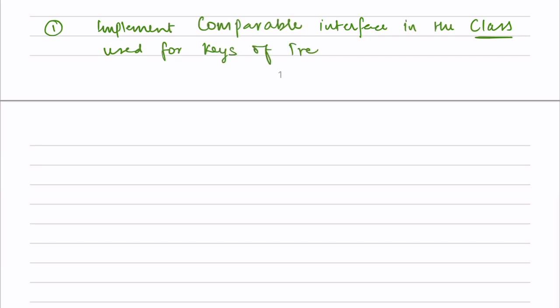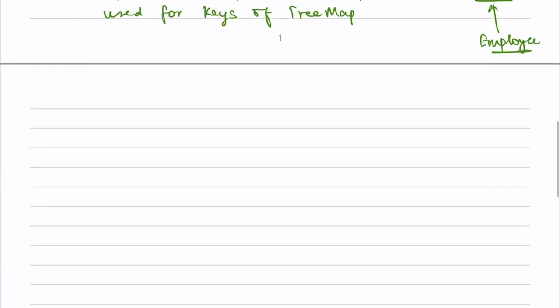In our example, this class will be Employee. You should implement the Comparable interface in Employee, override its method and provide the definition of which instance will be greater than the other one. That's how TreeMap actually gets to know.